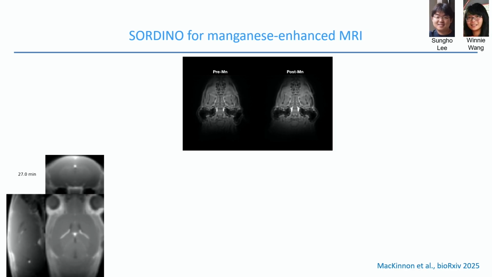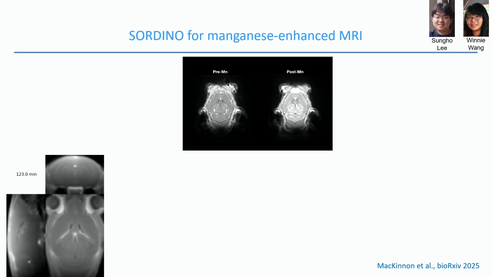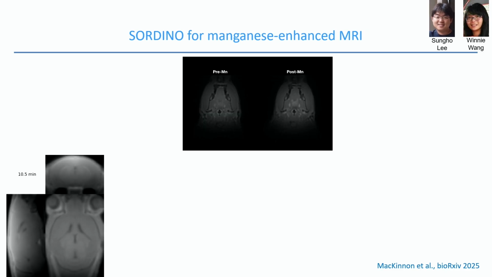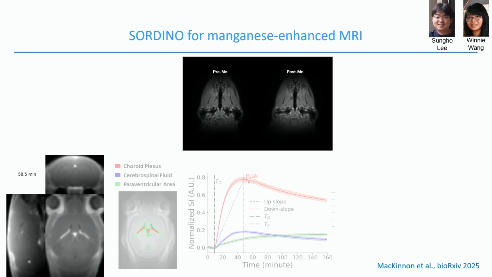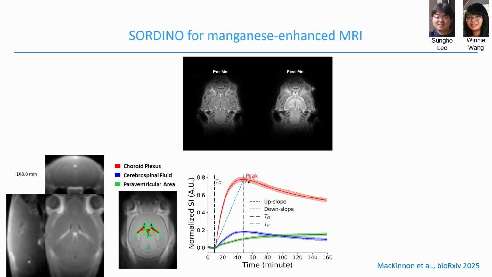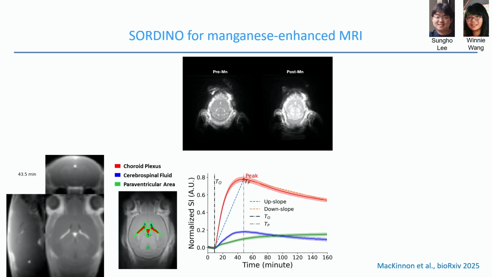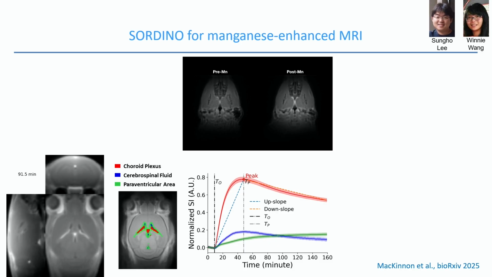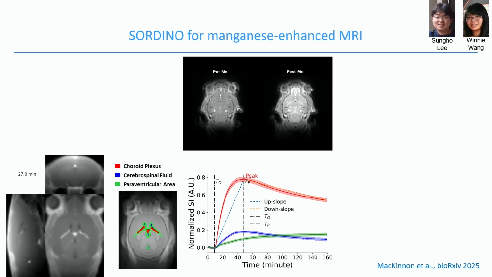You can also do acute injection of manganese to pick up the signal changes within the ventricle, specifically in the choroid plexus area. And these traces are actual data. These are not coming from the modeled results. So you can see a much improved quality here. And we can actually assess the kinetics and see how this manganese is being transported through the paraventricular space.